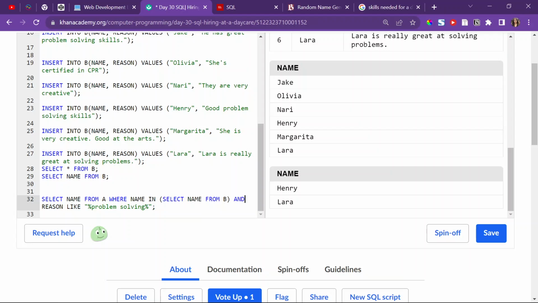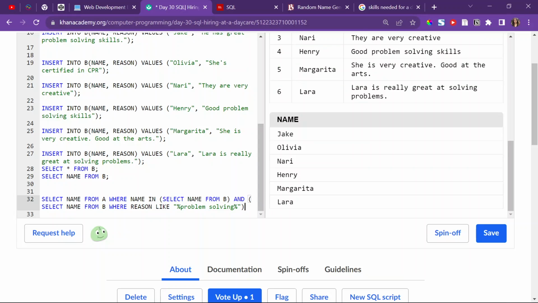So I guess in order to fix that, I'll do AND maybe where name or where reason IN. Let's see if that works. Actually, hold on. I would probably have to do this: select name from B where reason is like that, and then get rid of that.